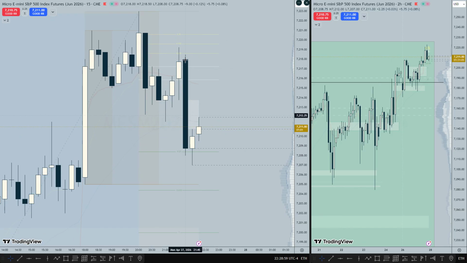And then look at this rejection that we have off of this. If you would have sold this, this would have been your entry. I'll show you how we catch the entry here, but around here would have been your entry to sell this off. And then what do you know? We go and tap our first target right here at negative 0.27. This will always be our first Fibonacci target. We will usually see some type of rejection here, and then, you know, pull back.